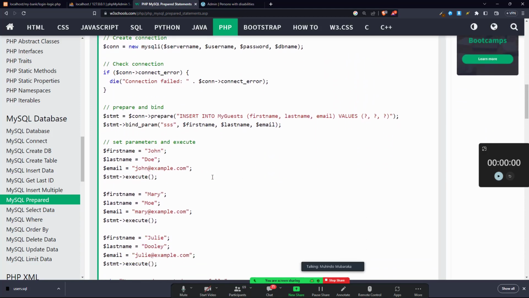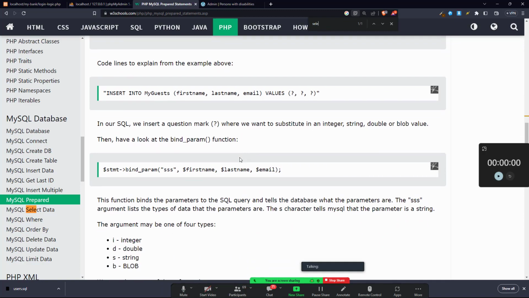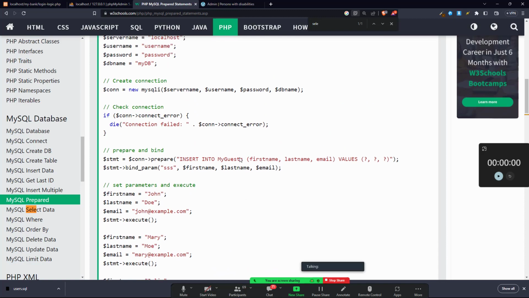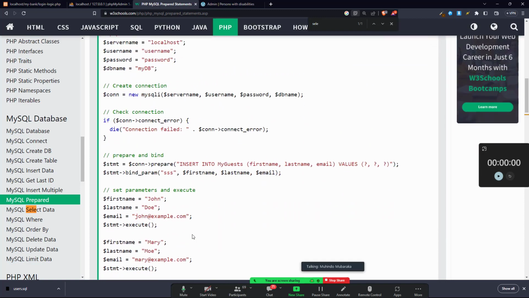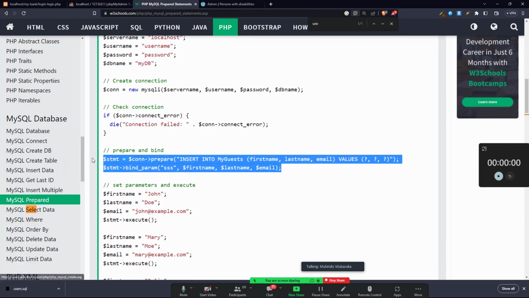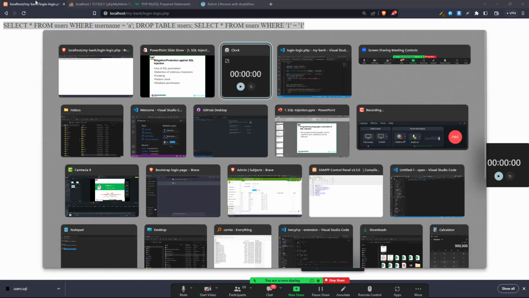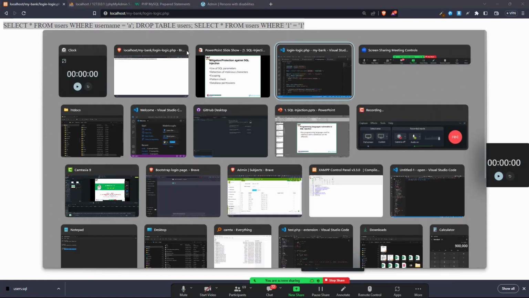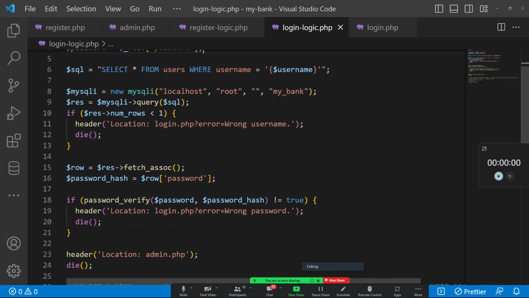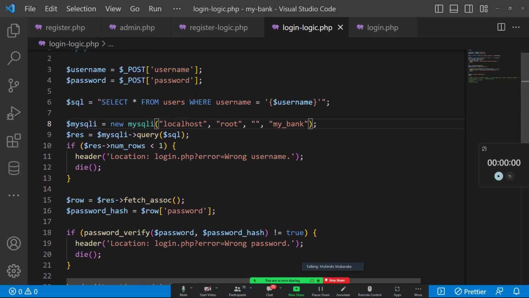So let us see how we can use prepared statements. So this is how we do it. This is how we use a prepared statement.